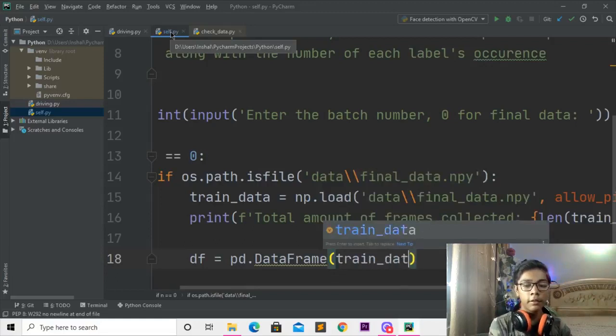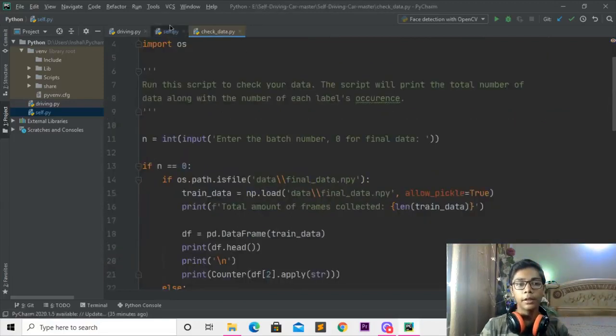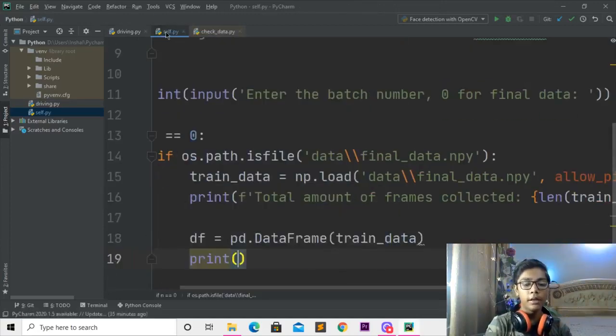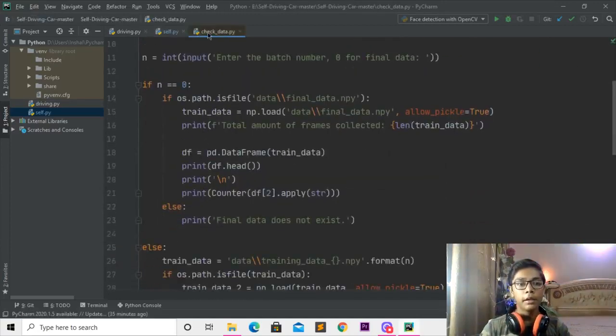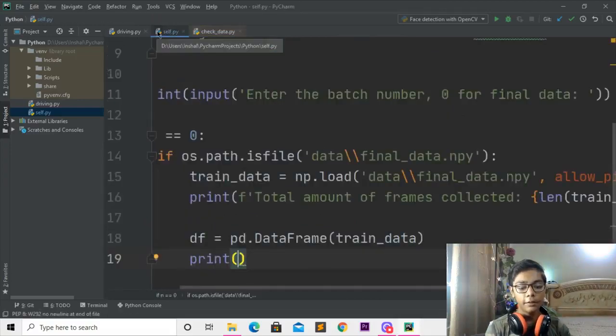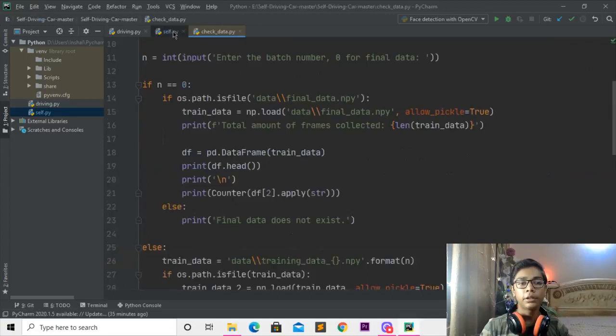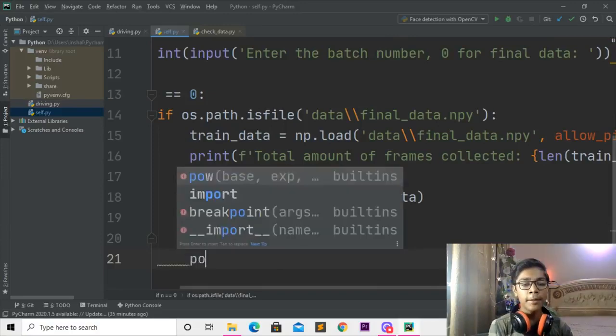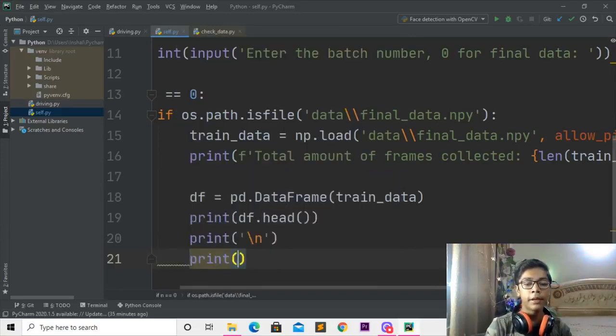So when you've done with that, I'll be coming after that and changing that to print, and then you can see there's the df dot head, then there was this bracket to just open, then there is written print, in that we have just written this backslash n, coming underneath and writing print here again.